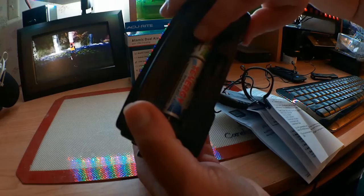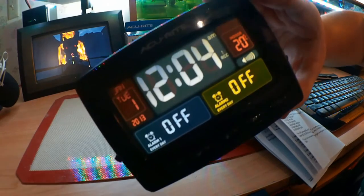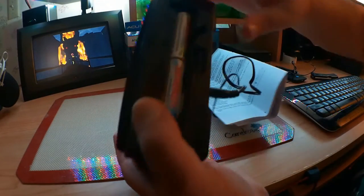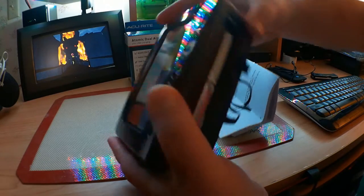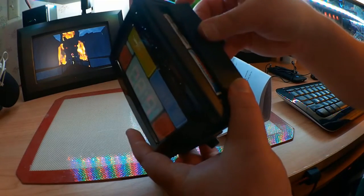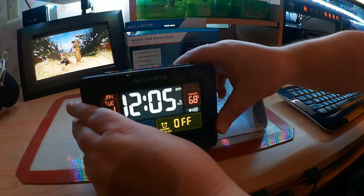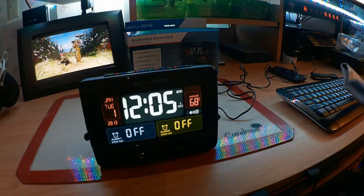Okay, so some other important buttons. This one switches between Celsius and Fahrenheit, so you can see it's set to Fahrenheit right now. If I push that, it switches to Celsius. Obviously that's not very useful to me because I don't really use Celsius, so I'll switch that back to Fahrenheit. Here's the switch. It's set to automatically acquire at the moment, and it's still trying to acquire, but that's okay. Like I mentioned, I live in a tin can, pretty much, so our house is really good at deflecting signals. But that's okay, because I have another clock here that I can set it with. Alright.